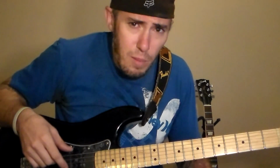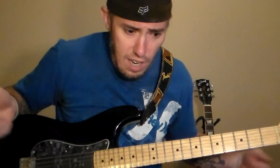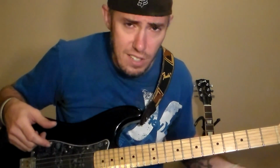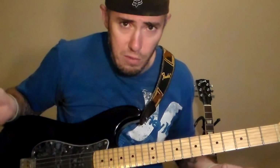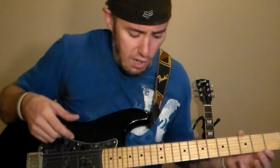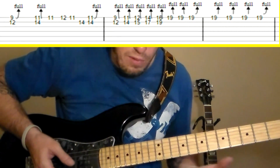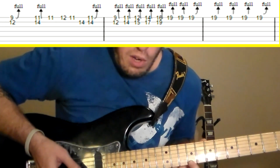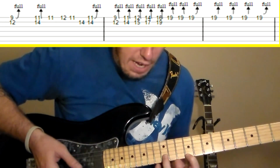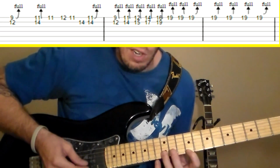All right, so here's solo number 5, and this is the last solo of the song. The song just kind of fades out as the solo is going on, and this is actually the easiest of all the solos that we've gone through so far. Basically it's a series of the same things that we've already done before. You're hitting a note on the high E string, and you're bending a note 3 frets up on the B string. Okay, so it's another one of these.